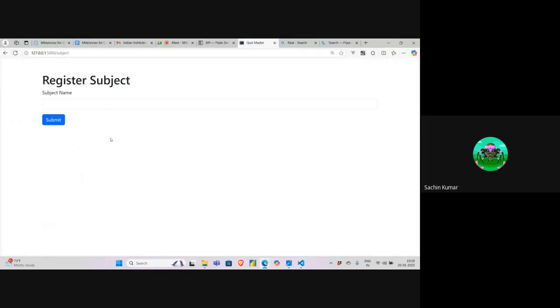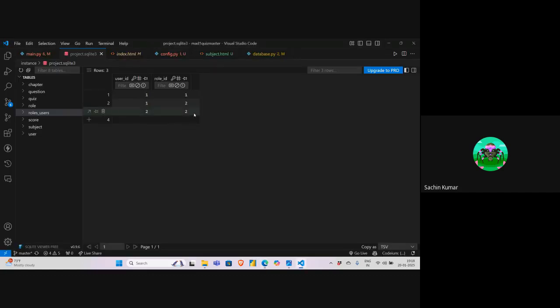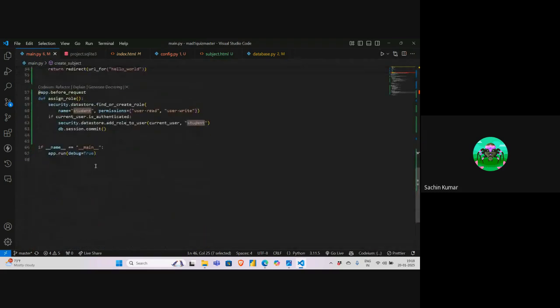So it's like a bug or something, like I directly executed this one. I should have called this landing page first. Now you can see why it happens, because we have added some lines of code in the before route. So this way you can assign some role.